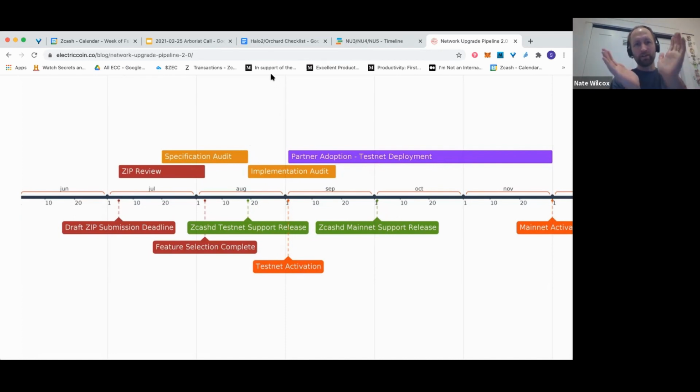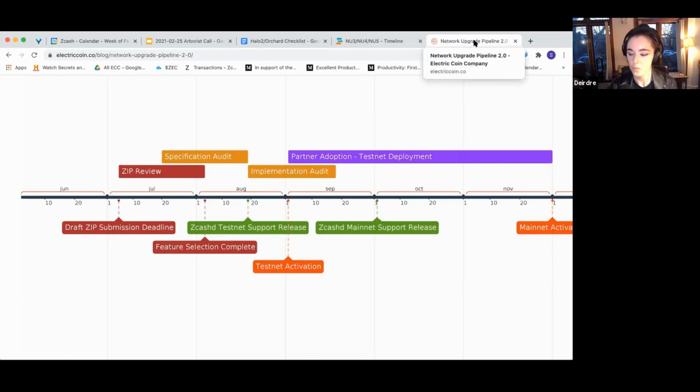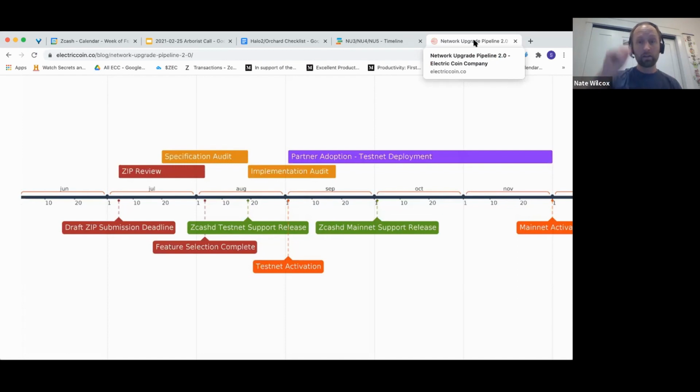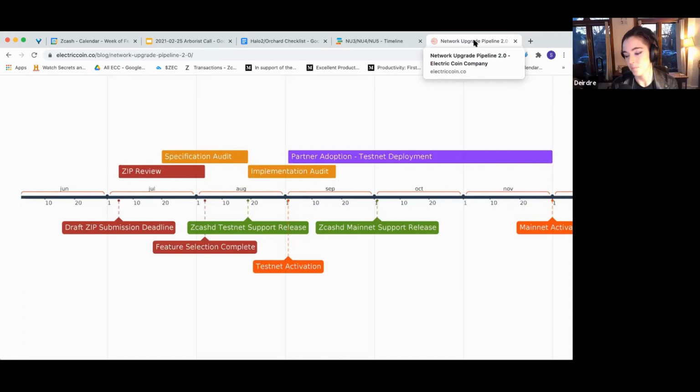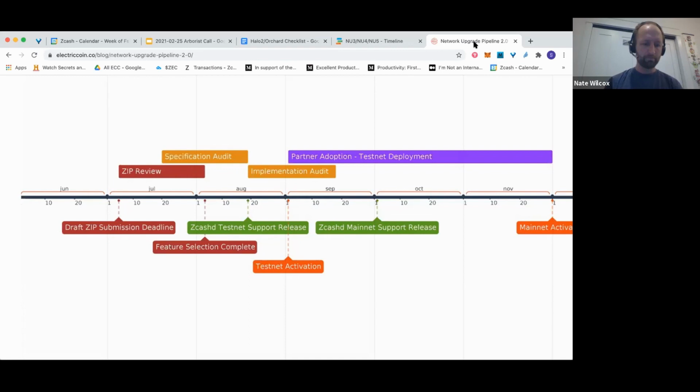I think there's a general trade-off between aiming for a set of features and then shipping them once they're ready, versus aiming for a release date and pulling out features to hit that date. Those are two different strategies, or two different trade-offs, for shipping stuff, but I think both have been used successfully by different projects.